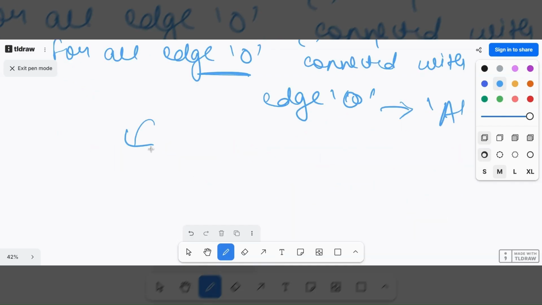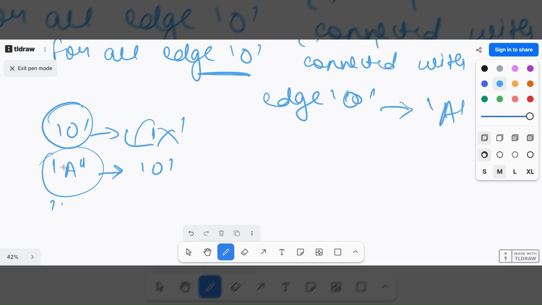Now what we will do: all the O's which are left, which are not connected with the edge O, will still remain O in your matrix or grid, and we will make them X. And then all A's, we will make them back to O's, because those are originally O's only. But just to not confuse, we make it A, and then we make all O's X.